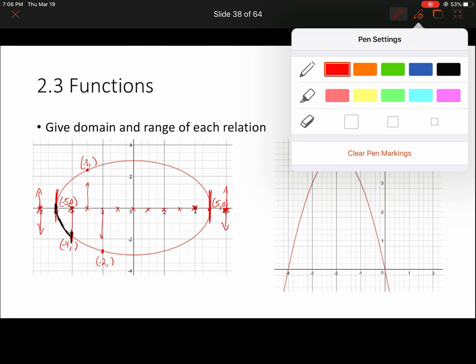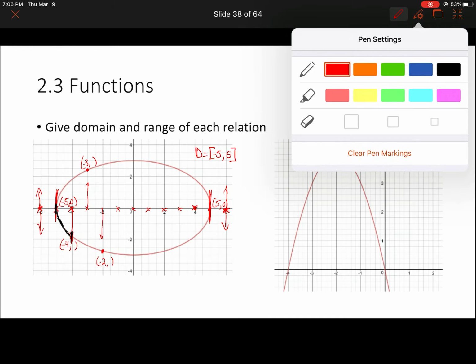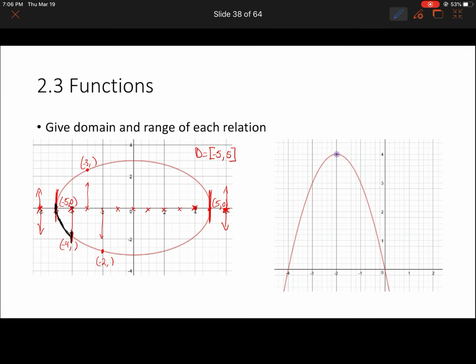And so because you have all those decimal values, we're going to use interval notation because, again, we can't list them all. And so we're going to say that our domain is everything from -5 to +5. And so in our interval notation, it looks like that. Now we use a bracket on both of those because -5 and +5 both are included.